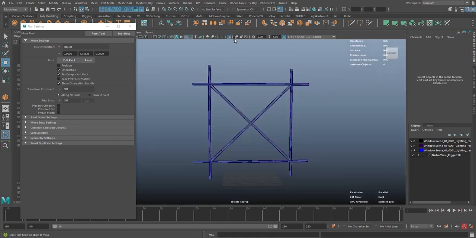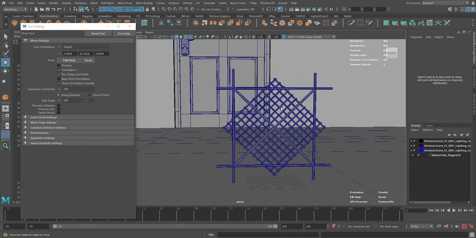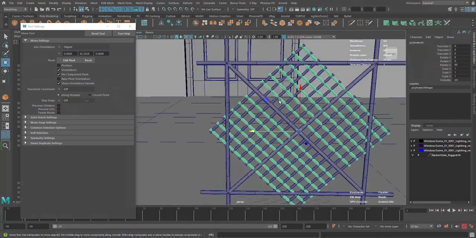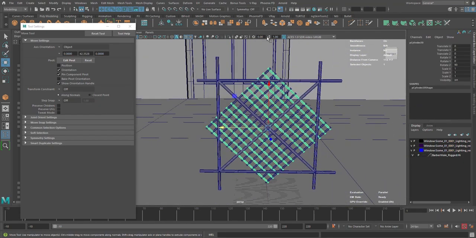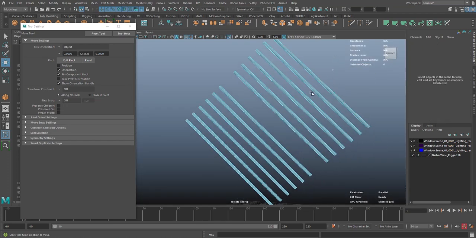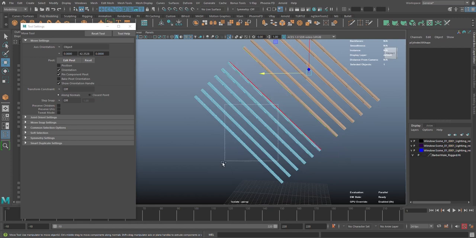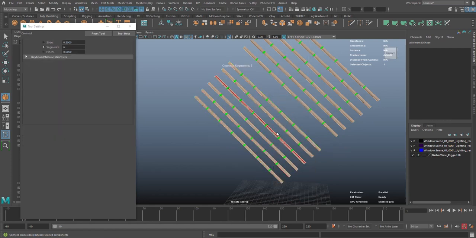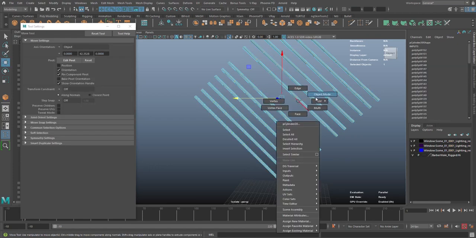Now let's go back to view here and grab these ones and isolate them. I want to give them some subdivisions here before we do the scaling like we did earlier. So this is fine. Hit enter on my keyboard and let it load up.